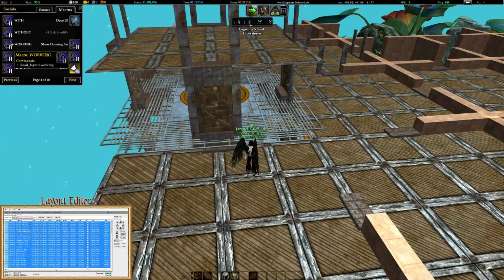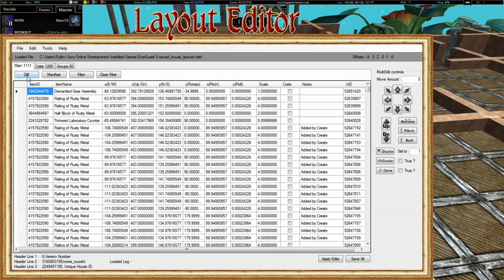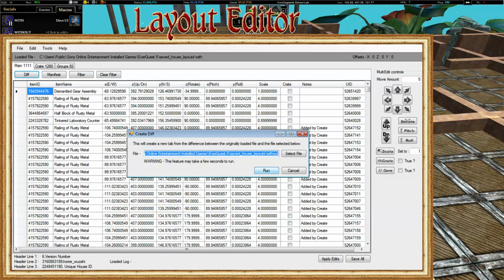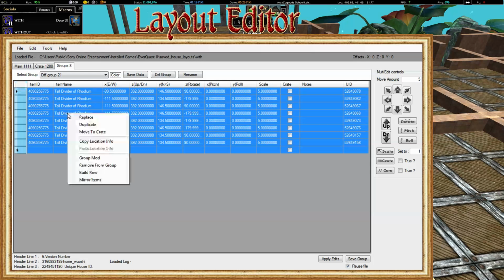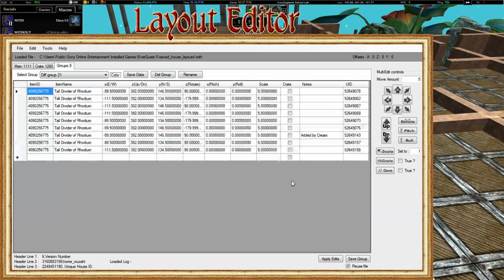And we say without. Now we're going to go to the layout editor, go back to the main tab so we can click the diff button. Here's our dividers, right click, duplicate.